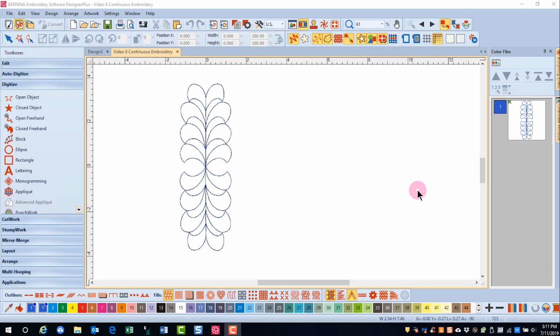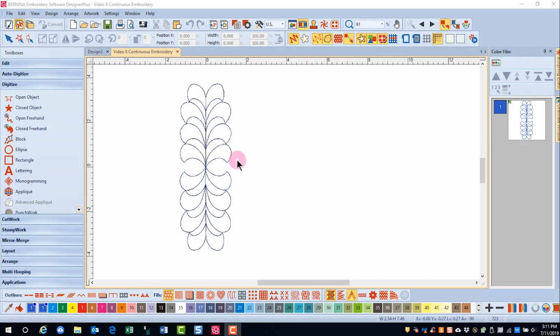With continuous embroidery, you stitch one design multiple times, either around a garment or down a border of a quilt. If your machine does not have continuous embroidery, you can use a feature in the software to create your own continuous embroidery designs. We won't be using the multi-hooping toolbox, but in this case, the design will need to be hooped many times. Software 8 has markers that can be digitized to help align designs, like you see here.